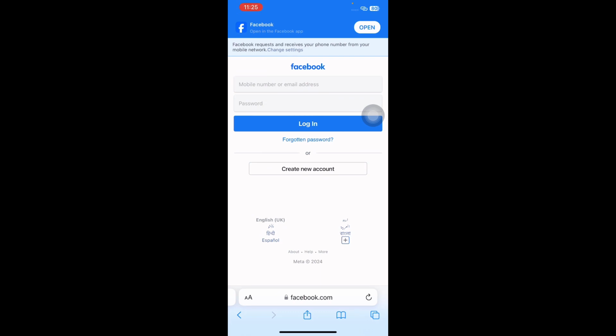Enter your login details on the Facebook login page. If your account has been locked, a notification will appear. Facebook may require specific action to verify your identity and secure your account. This could range from uploading a valid photo ID to answering a security question or confirming details via a linked email or phone number. And you are done.